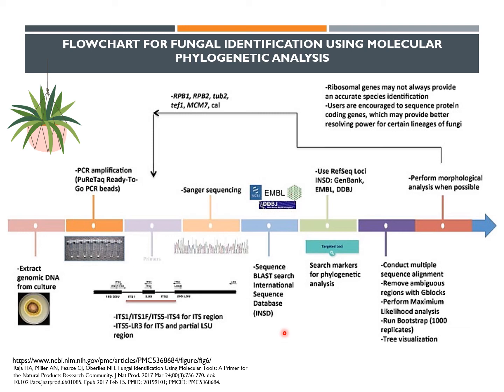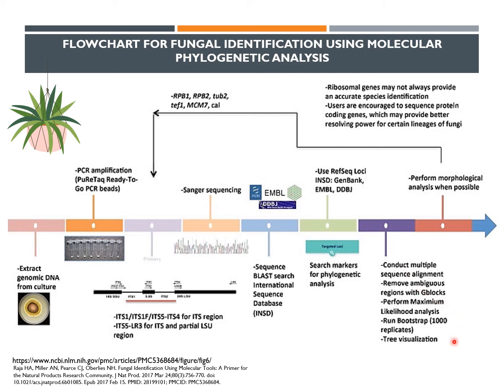and after you retrieve your sequence information, you submit your sequence by doing a sequence BLAST search in the International Sequence Database. And then you will have to use the search marker for phylogenetic analysis, for example, the use of RefSeq loci in the INSD database: GenBank, EMBL, or DDBJ. They are very useful and have quite the same result.